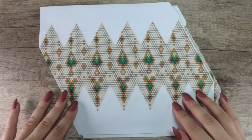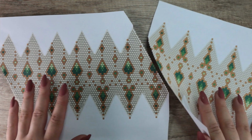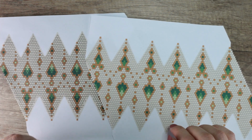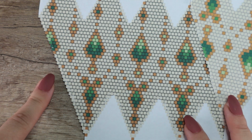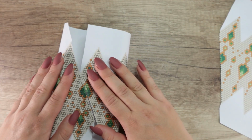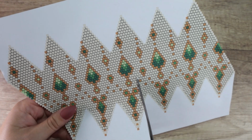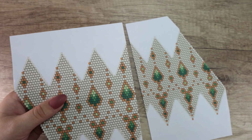I'm going to use my Christmas ball pattern to help me out here. They are the same, only one is drawn for the turning chain and the other for the spiral crochet. I intentionally cut the sides like this to make it easier to see. It's basically just how the right and left sides sit together. So to get the best view, I'm going to cut the pattern in half and put the ends together.